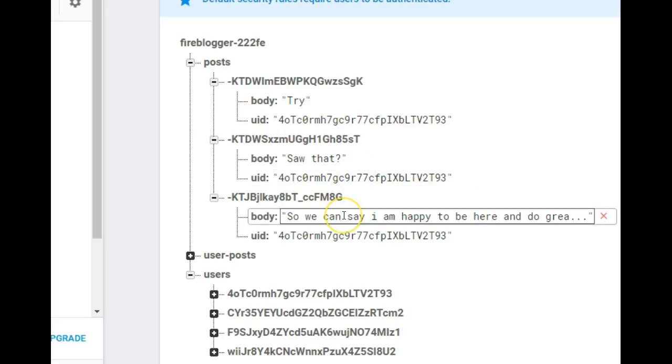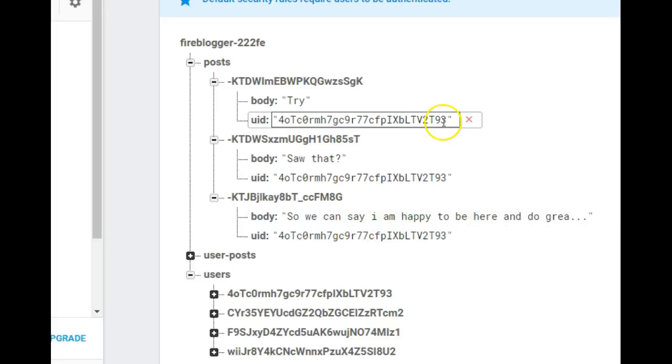But the problem is, what if you have 10 million posts on your table, and you want to retrieve the posts of, say, this particular guy that ends with 93, or user number 13? Do you have to search through the whole 10 million posts before you can retrieve only 10 posts made by this user? It doesn't make sense resource wise.